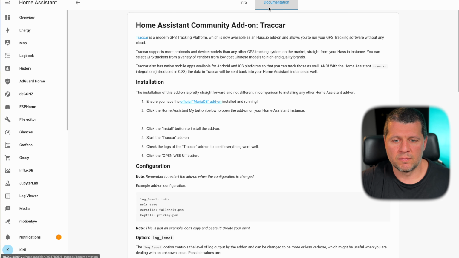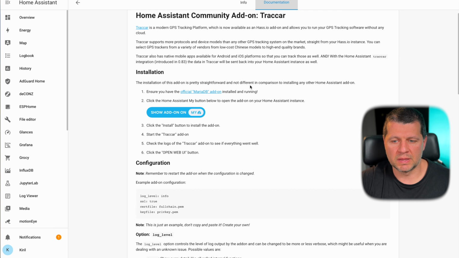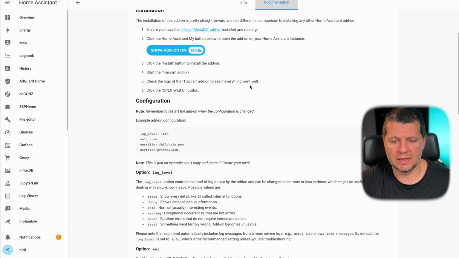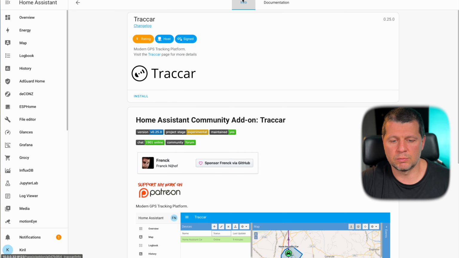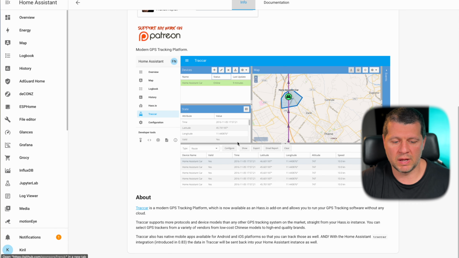From what I remember in the documentation somewhere, it was said that you need the official MariaDB add-on installed and running. And I don't want to have MariaDB installed on my system because it will change my Home Assistant setup and I will not be able to return to the default one afterwards.